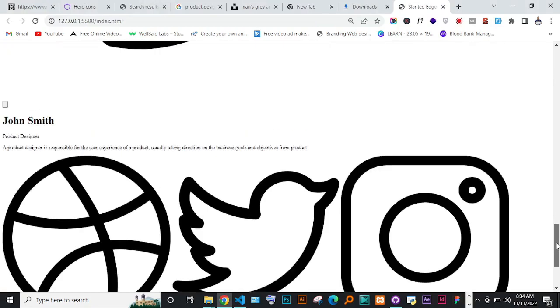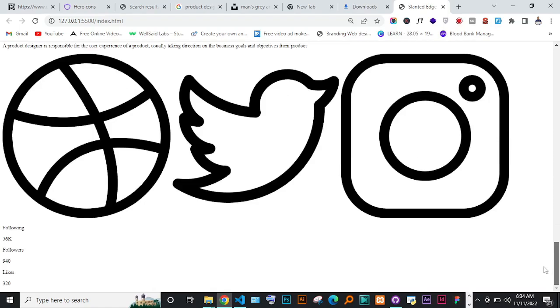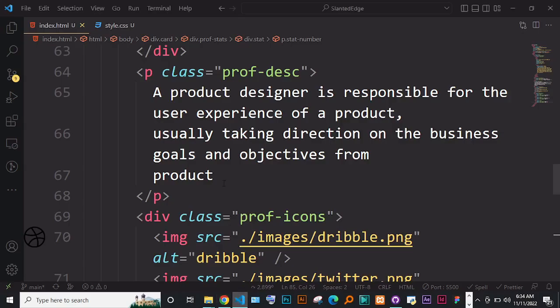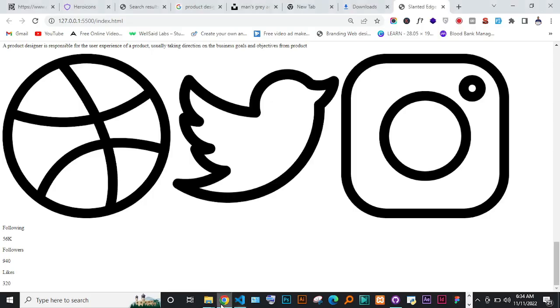Okay, so this is great, looking not even close to what we want. Okay, so let's work on these ones. Let's jump in, and you can see we can first work on the icons, which are looking pretty big.